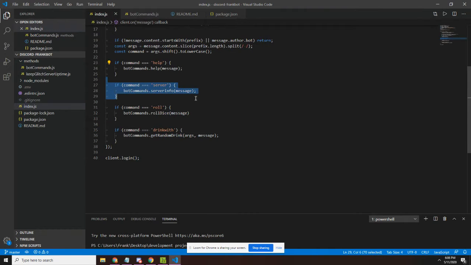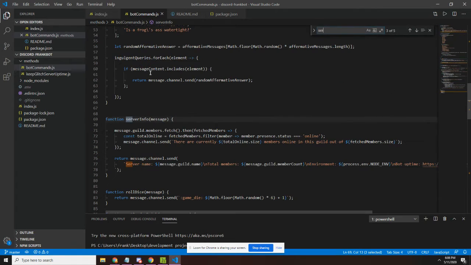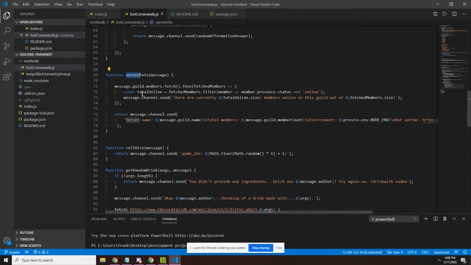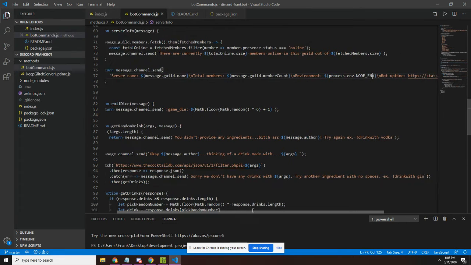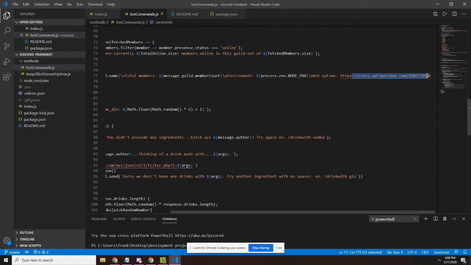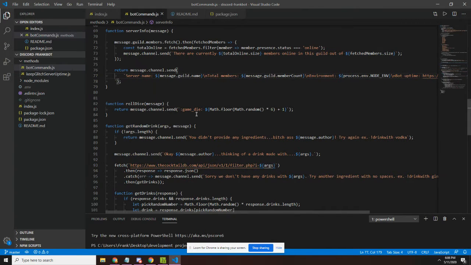The next one is server, and that is basically going to call the server info command, and then looping through and getting all of the members that are online. It'll tell you how many are online out of the entire size, and then it'll also tell you the environment, hooking into the node process environment, and then the uptime. So I have this hosted. I'll do another video on that.